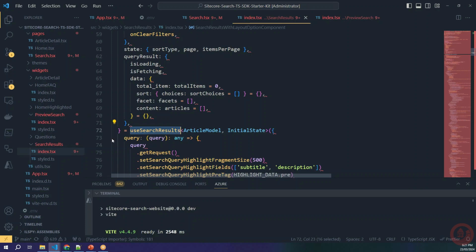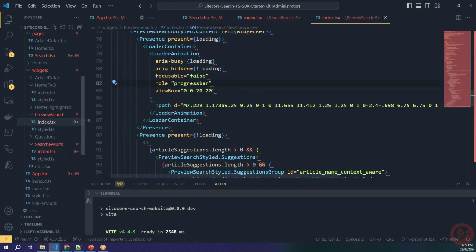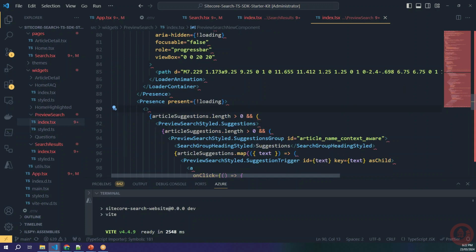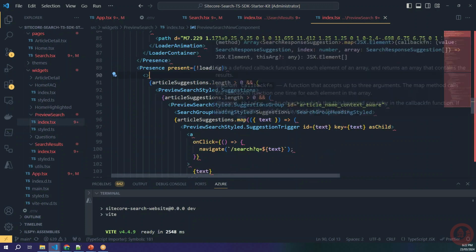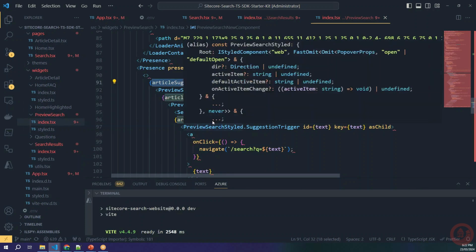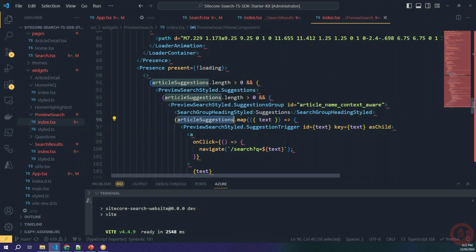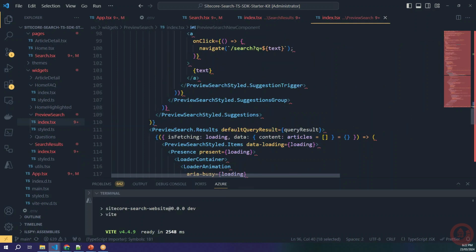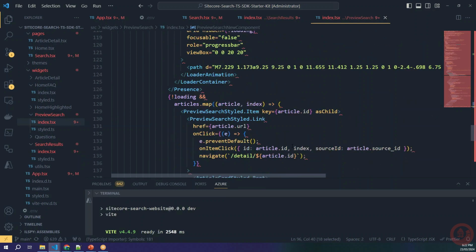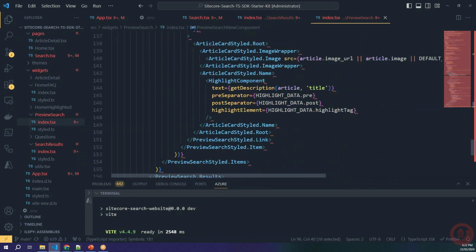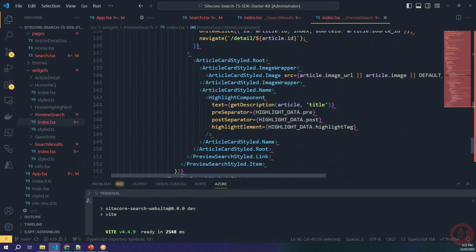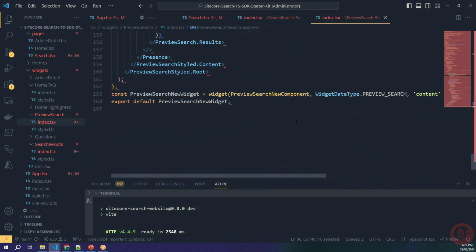And similarly for the preview search component that we have created here, this component is in charge of getting the suggestions and then mapping those suggestions onto the component that gets displayed. It is also generating the preview here and setting up that preview for us.